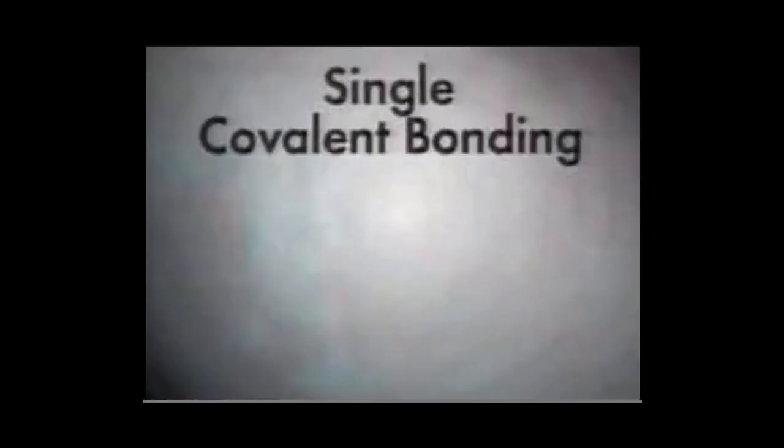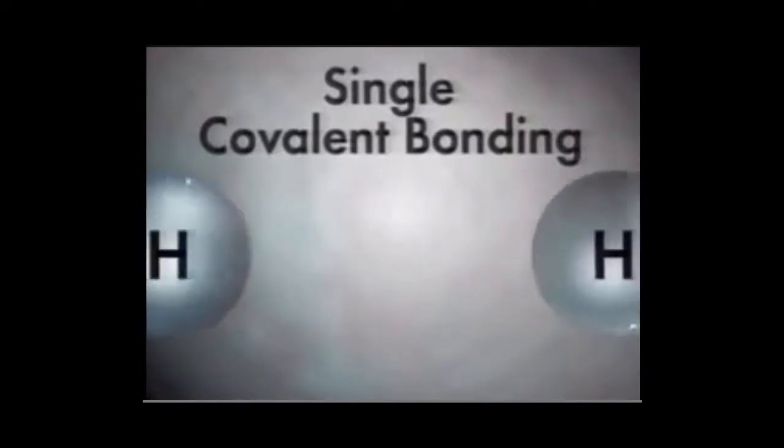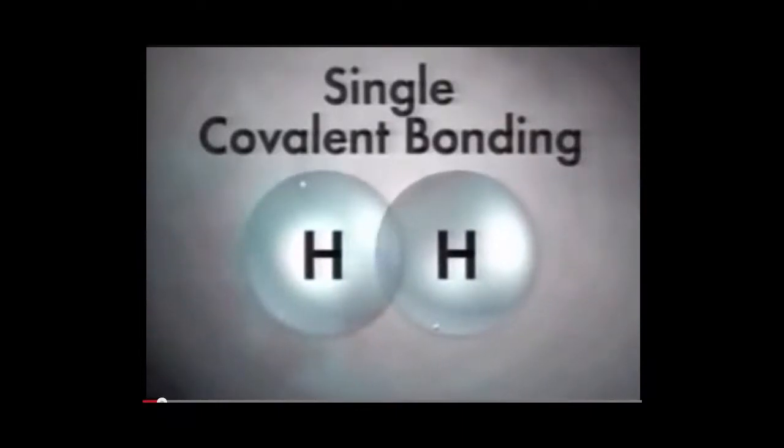Now let's take a look at what this might look like if you were to try to picture this in your head. Two hydrogen atoms come together, and you can see those electrons zooming around those 1s orbitals. As they get closer, now they can start sharing those electrons. So now this is a covalent bond. It's a single covalent bond, because they're sharing one electron between them. This hydrogen atom donates one electron, and this hydrogen atom donates one electron, so therefore it's a single covalent bond.